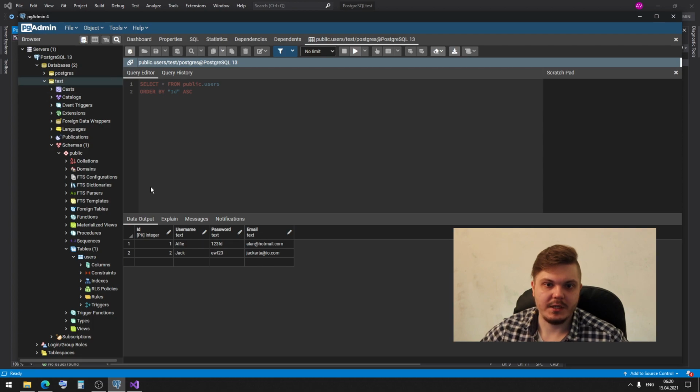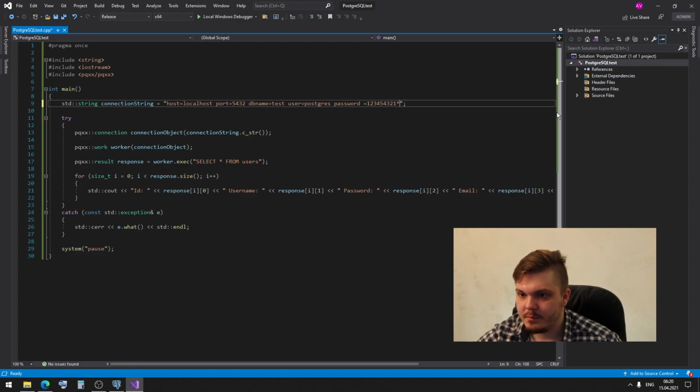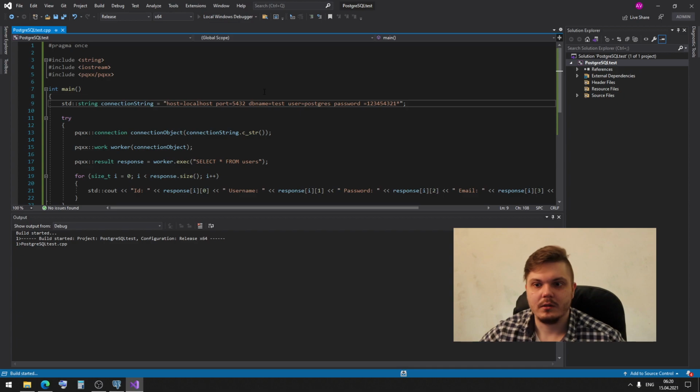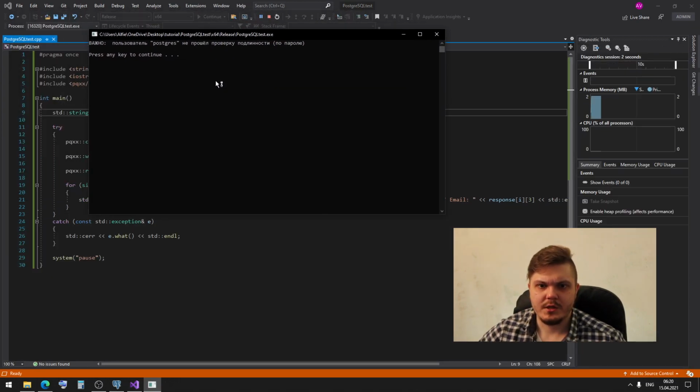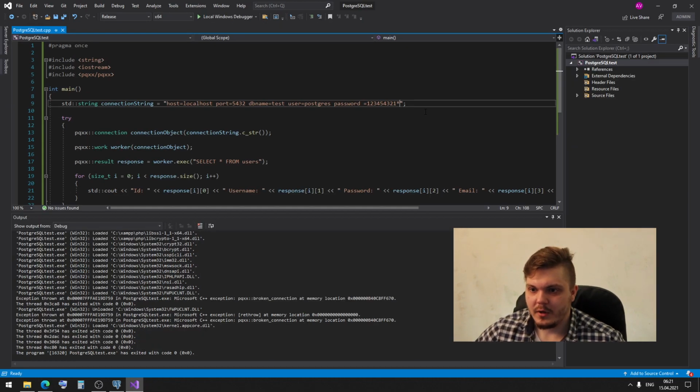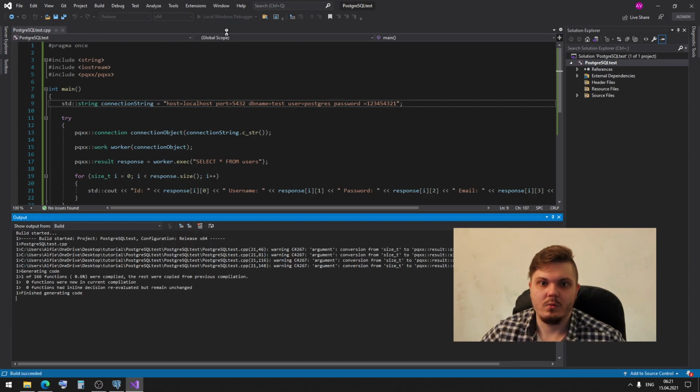It's actually test. Then user, it's postgres. Then password, it's my standard simple fake password. If I change this password, I cannot connect to my database. Yep, it's Russian, but it means your password is wrong. Okay, great. But if I delete this and try again, it works.